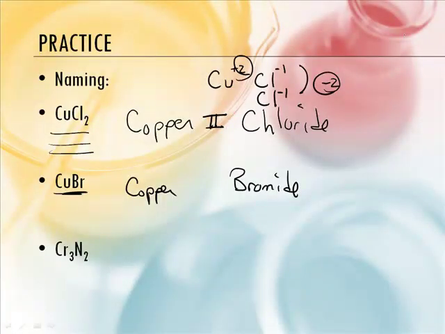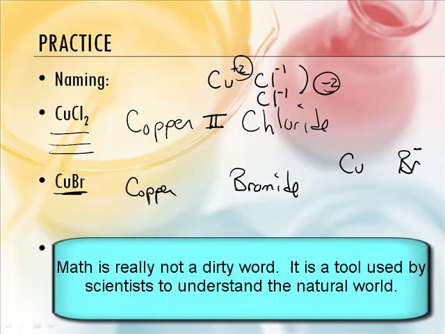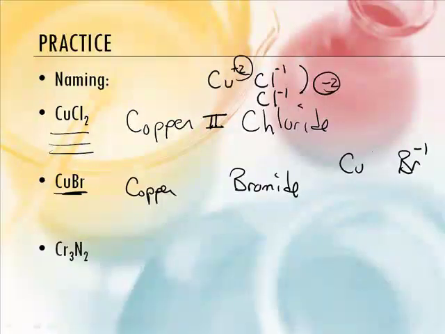Okay. So we have to do the algebra. We'll kind of work backwards. Don't say the algebra word. Oh, we have to do the math thing. No, not math. We're just working backwards. Oh, yeah, that's what it is. All right. Br's charge is minus one. And so all the minuses add up to minus one. So this is plus one. Has to be plus one because it's just copper bromide. No, copper one bromide. But it's one, so I'm good, right?